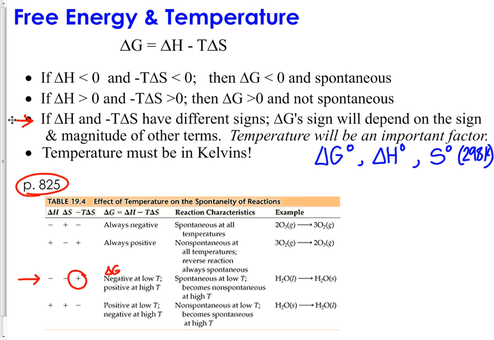Then you look at the bottom choice, when delta H is positive, so it's endothermic, and the negative T delta S term is negative. If you think about that, then it is positive at low temperature and negative at a high temperature. So that's the opposite process, taking solid water, ice, and melting it into liquid water. If we have a low temperature, ice is not going to melt, but if we have a high temperature, it will. So use this logic to help you make some predictions.